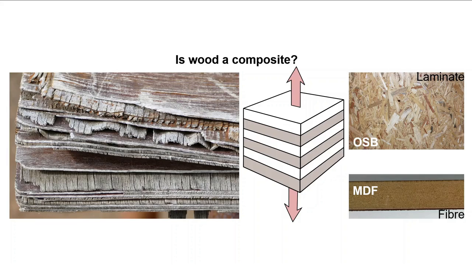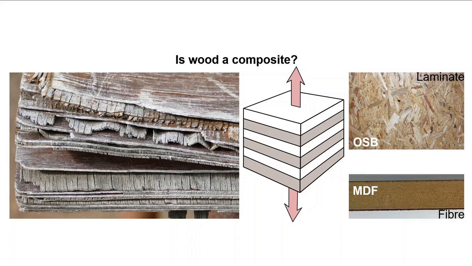Oriented strand board, OSB, is an example of a laminate. Wood chips and short wood strands are laminated together to form sheet, which can have similar properties to plywood. Medium density fiberboard, MDF otherwise known, is a common element in home furnishings and employs significantly shorter strands of wood suspended in a polymer.